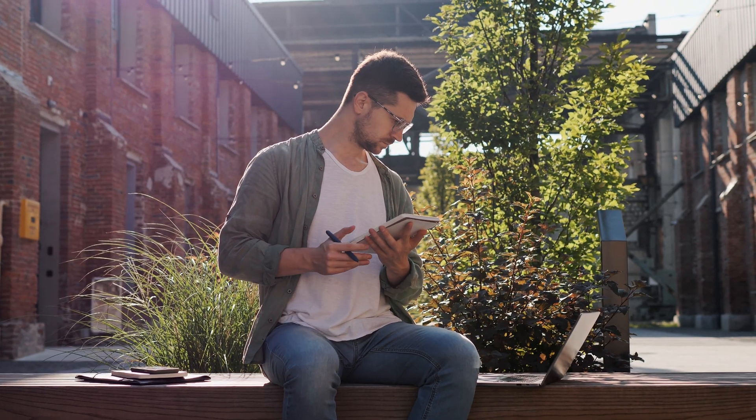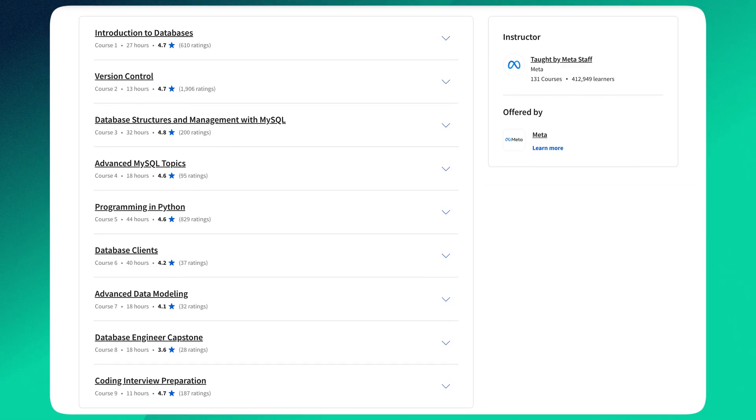So let's dive deep into the certificate. The Meta Database Engineer Professional Certificate is an all-online course that you'll be able to do completely with just a laptop from your home. You'll go through nine courses in the certificate. Meta created this as a beginner progressively advancing certificate, meaning that with really no technical knowledge, you should be able to theoretically finish this course. If you come in with no prior knowledge, expect the course to take about six months studying part-time — maybe six to eight hours a week. If you're advanced or really dedicated, you'll probably finish in about two to four months. It benefits you to finish quicker because Coursera bills at $49 a month, so no matter how long you go, you'll always be incurring those charges.